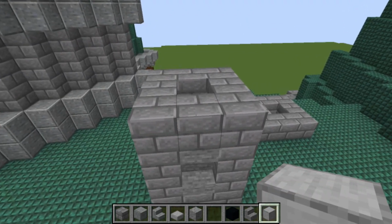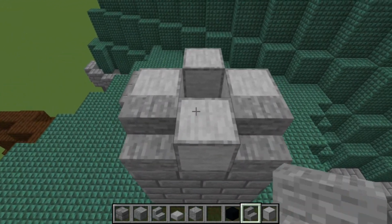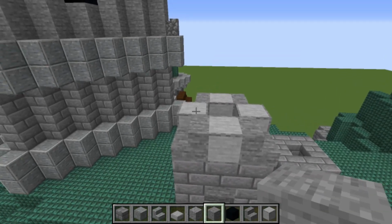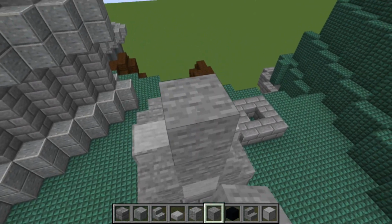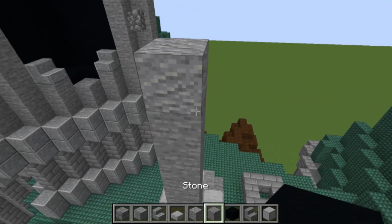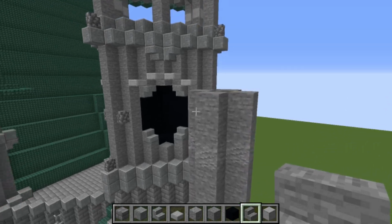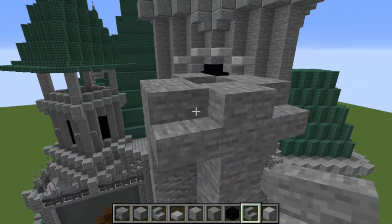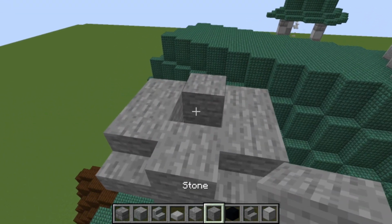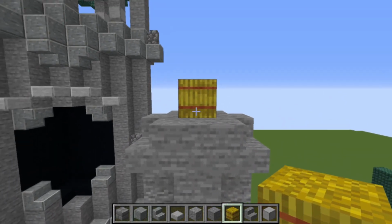We're then going to place smooth stone like that, the same as before, with stone stairs facing into them like that. Then on top of each of those smooth stone blocks, we're going to place 1, 2, 3, 4, 5, 6 blocks of stone with 1 block of andesite and 2 more blocks of stone. Now the same as before, at the top here we have our stone stairs facing into those blocks like that, with stone there and our hay bale.